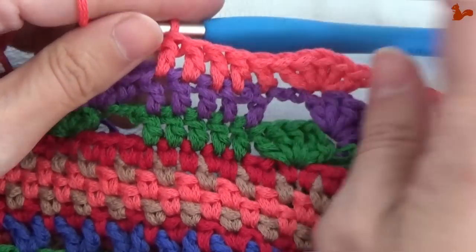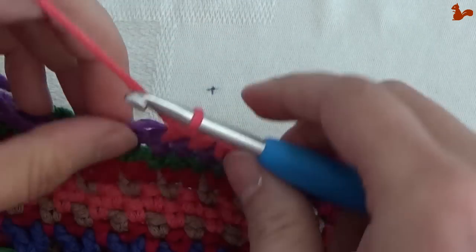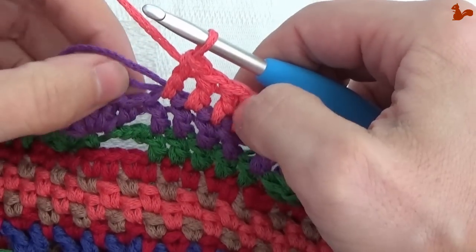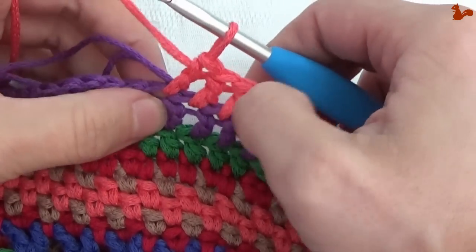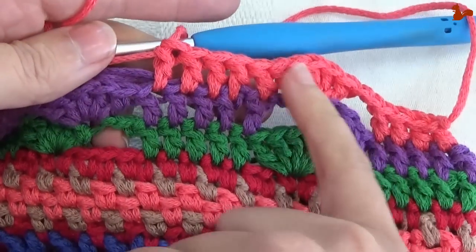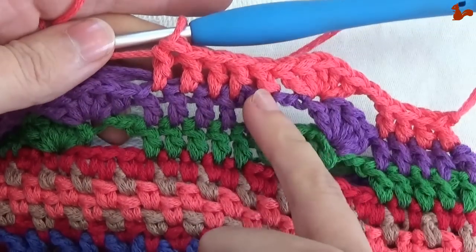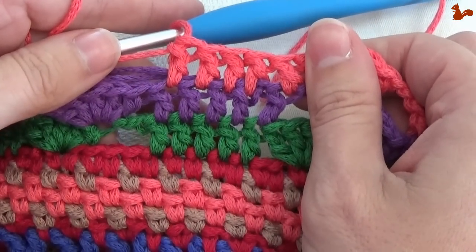5 double crochets worked. Just going to pull this thread a little tighter just to get that join a bit neater. If you fiddle around with this a little bit, you can often get it just a little bit crisper and a bit neater. So made the cluster and these 5 double crochets. Our repeat unit starts at these 5 double crochets.